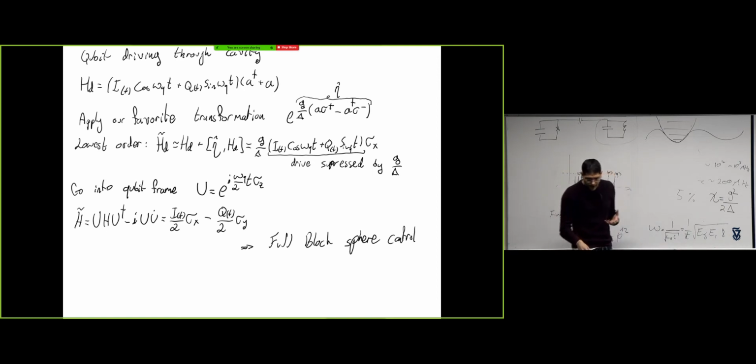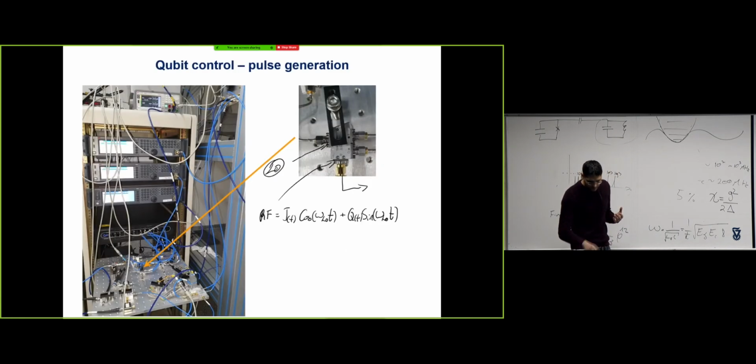Okay, the way it looks in a lab is like so. This is what a lab setup looks like. This is a bunch of microwave generators over here. And what you can see here in zoom is a mixer. A mixer is just a ring of diodes, the same mixer I explained when we were talking about NMR. It's the same idea. And it has these four ports. One over here is the LO. This is where you put your reference frequency, which would be the qubit frequency, for example.